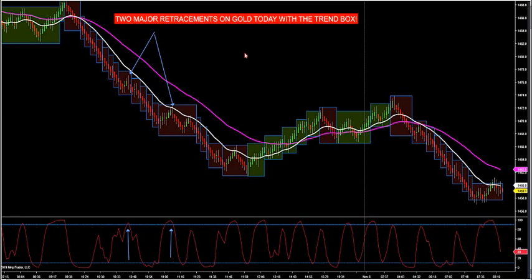And you can put it on any lower time frame. You can put it on the 9 as shown here. You can put it on the 5. You can put it on the 3, which I'll show you in a second. The smaller time frame you get, the more trades you're going to get on a retracement with overall large time frame trend context. So if we're in a downtrend on a large time frame, we can use any smaller time frame to fire in the trade. So let's take a look at yesterday.